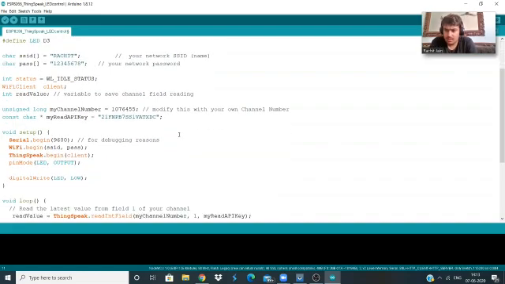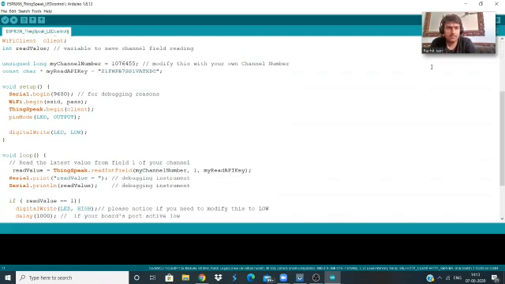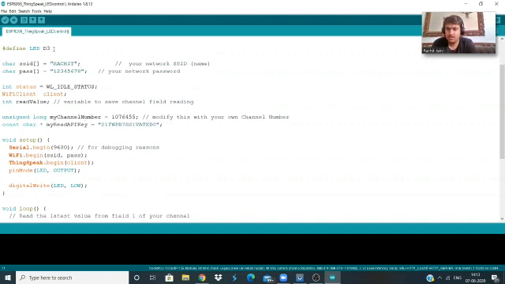This is our serial begin, where we can check our serial monitor also. This is the Wi-Fi client, this is the ThingSpeak client, and this is your LED output where your LED will glow. So we will just change our LED to D0 because I have added it in the D0 port.